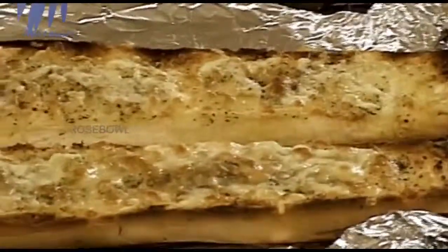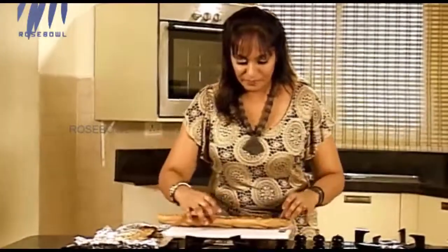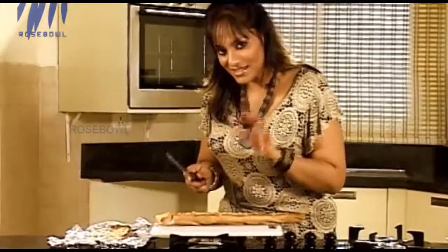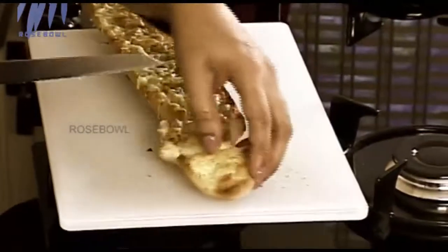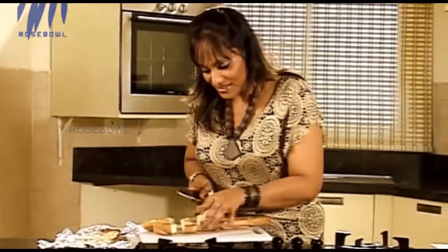You could serve it with pasta, or you could serve it with soup, as anything. If you have minced chicken, or minced beef or something, you can put it on top of that and have it as a meal. So it's all up to you. Just take this out and just slice it. Now you can hear the sound. It's really crusty outside, but inside it's very soft. So you do need a serrated knife. It's ridiculously crispy outside and beautifully soft inside.